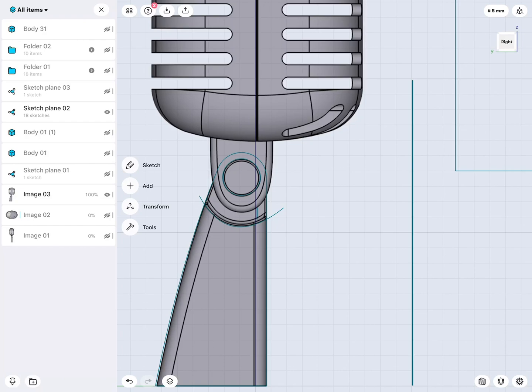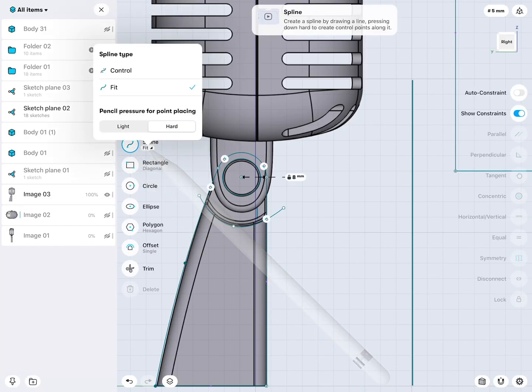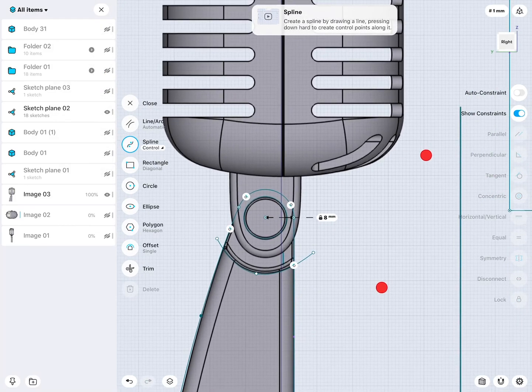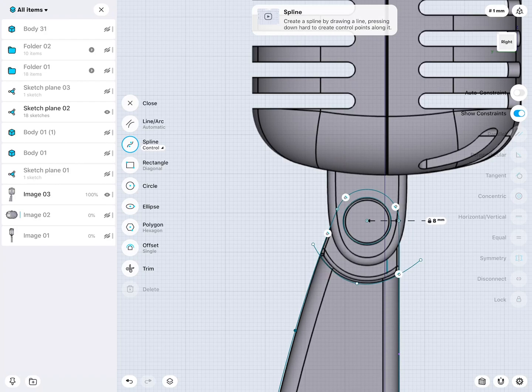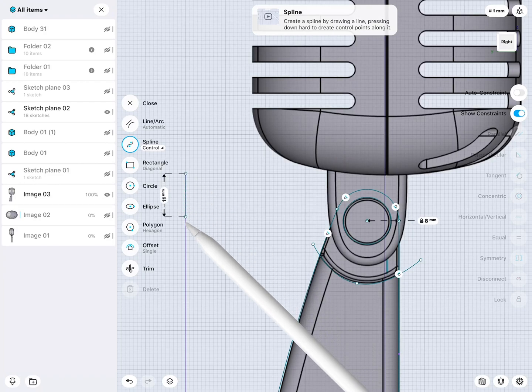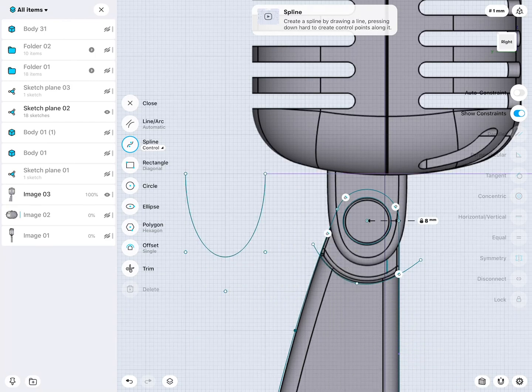So make a sketch. We go to spline, but control this time. I do this a little bit somewhere else again. First, draw this down, tap, tap, tap, and release.